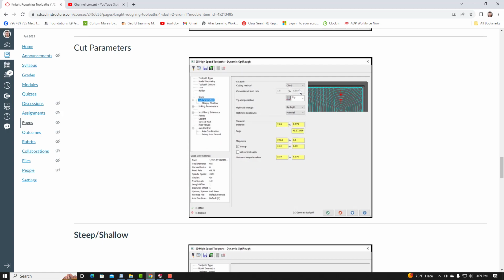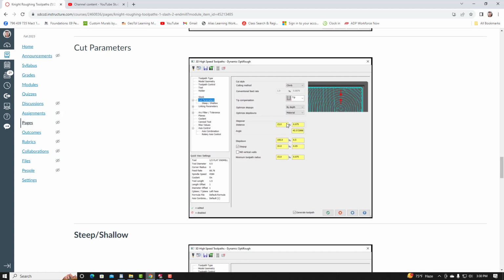The cutting method will be climb. For the step over distance, the default is 50%. This is 50% of the tool diameter because we're going to utilize a greater amount of the cutting length.